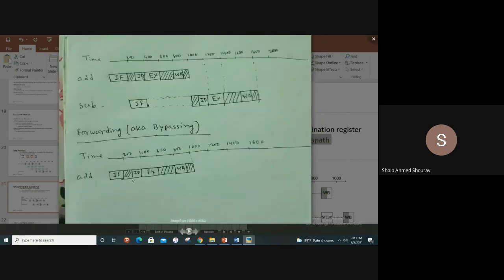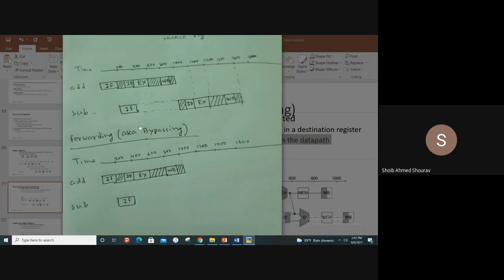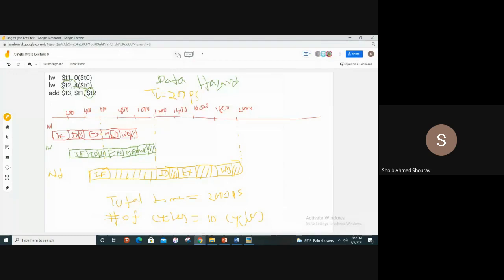Now, again, this add is normally done in the pipelining timeline. Now we are going to start sub. Yes, we can start the sub in here from 200 to 400 picoseconds. We can start the sub in here, but where are we going to start the ID? Normally in data hazard, we start the ID after WB, but if we look at the single cycle data path, it will be better for us.